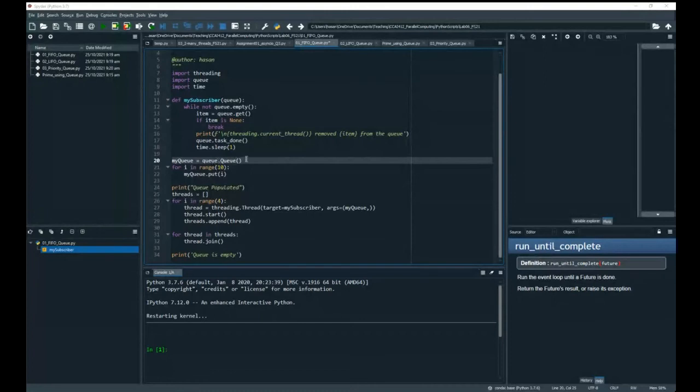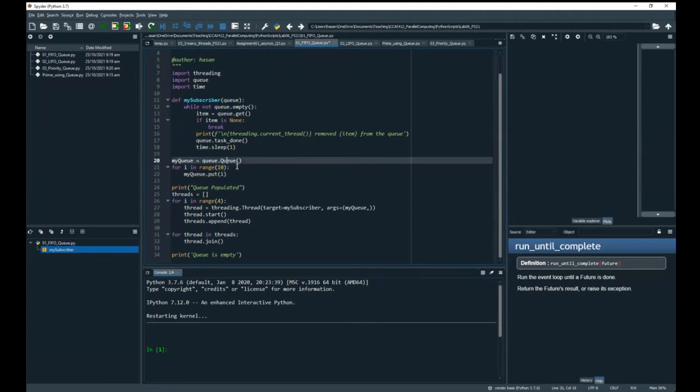So we create the FIFO queue here, and after we create the queue object, we put integers from 0 to 9 into the queue. We write a loop, and inside that loop we put the loop index into the queue using the myQueue.put method.